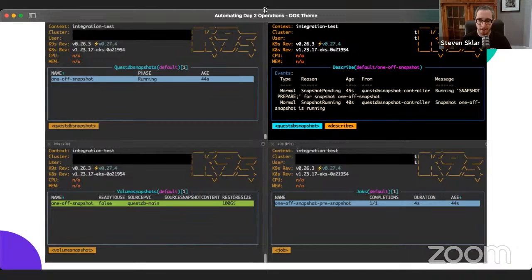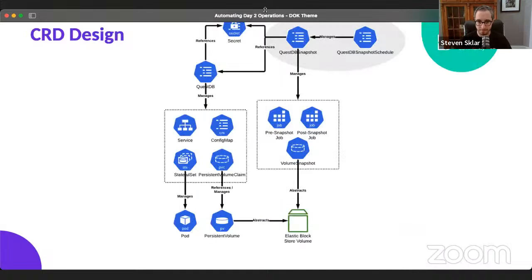So I think this custom resource demonstrates how you can use operators not just to abstract away larger YAML manifests, but you can also use it for synchronization and orchestration of your various components.